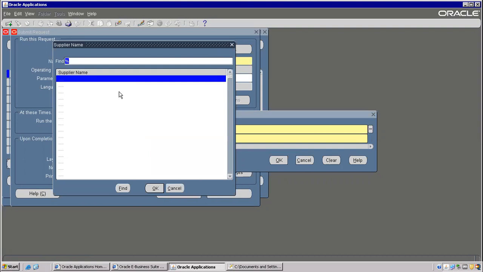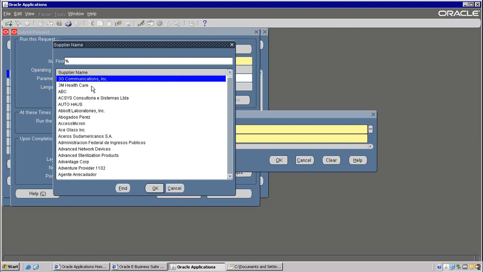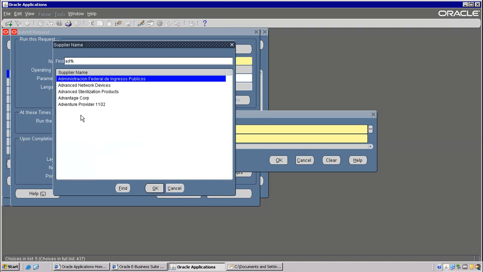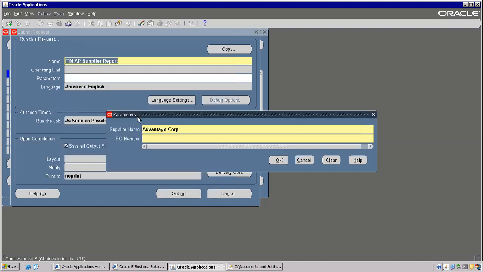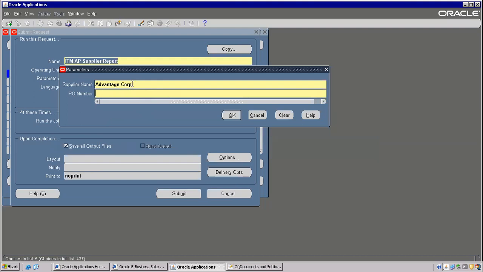Some Advantage Car, correct? United Parcel Service. These type of things we selected multiple times, correct? Advanced Network Devices also. And let's say I'm selecting Advantage Car. For Advantage Car, how many POs raised we don't know.